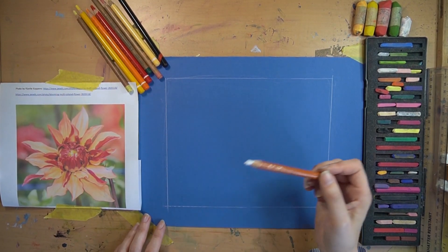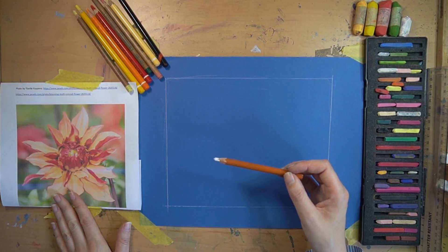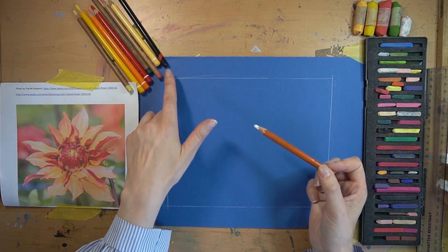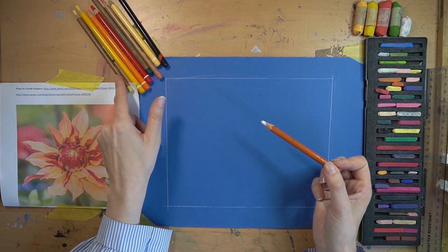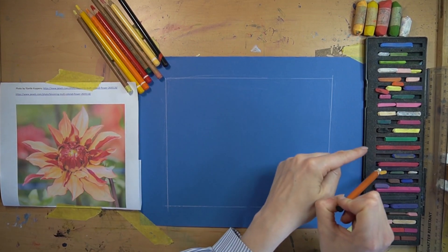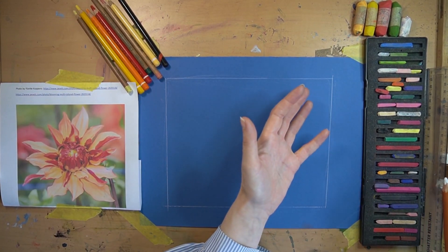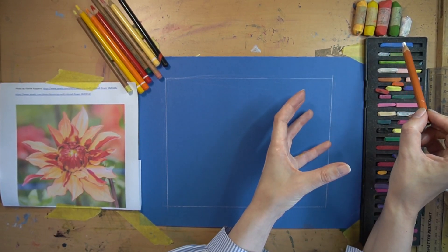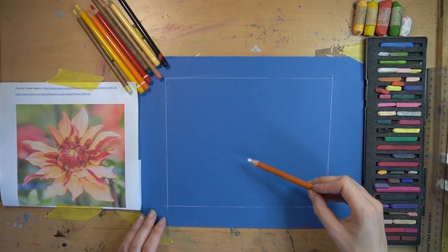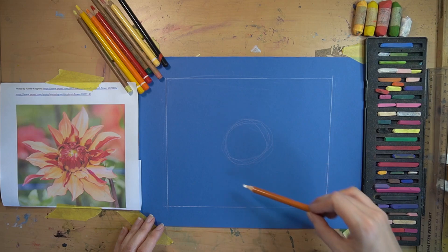I've got light sky blue pastel paper to work on and a beautiful reference image by Yellow Night — check it out on Pexels, link provided. I've got a white pastel pencil, a black charcoal pencil, a set of pastel pencils appropriate for the reference image, my Conte crayons for general use — a lot of reds, oranges and yellows — and for the end, some really soft Unisons to give a whack of color. Let's get on with it.